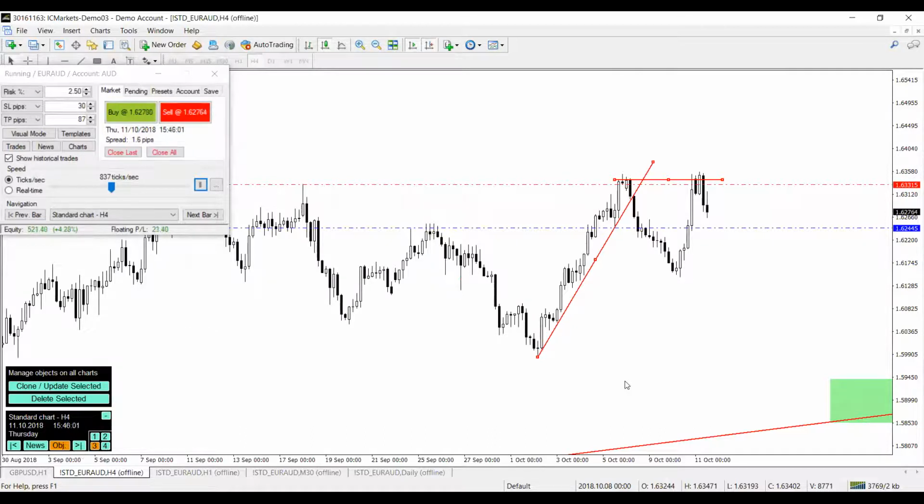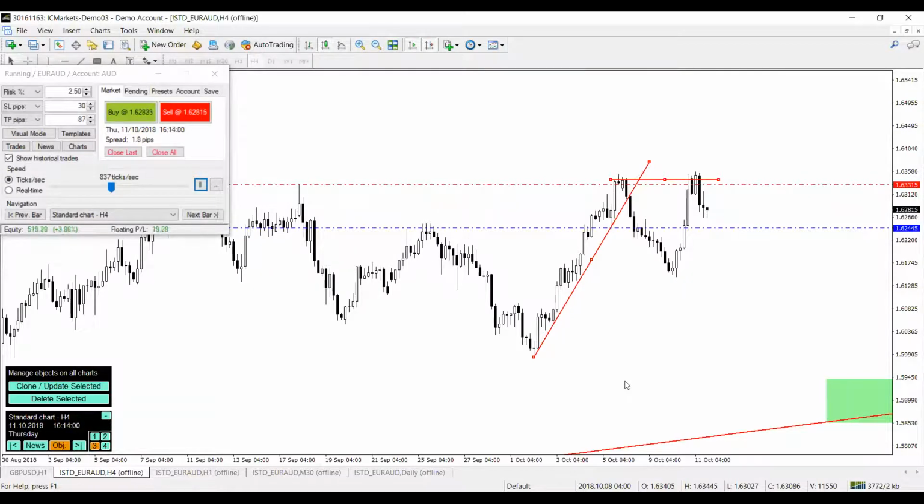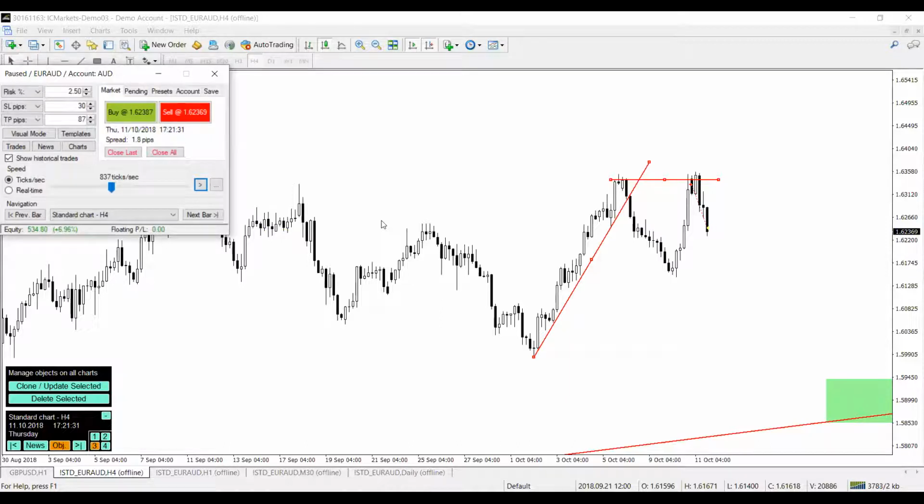Is that the best way then, bring it to break even? It just all depends on how you feel and how you want to manage your trades. Everybody's different. Some people are more conservative. Some people like to keep them open. I'm starting to realize that it's not my place to tell everybody how to manage their trades. If you want to go to break even, then you can. Me personally, I'm a very conservative trader. People like Patrick are more aggressive and they don't go to break even. But what works for you, man. In terms of controlling my emotions, I like to go break even around 50%. But anyway, by the way, Alan, good trade, okay?